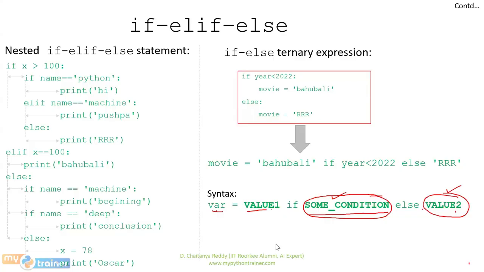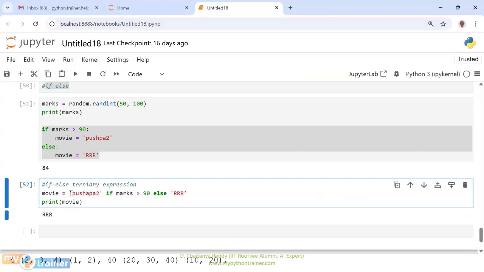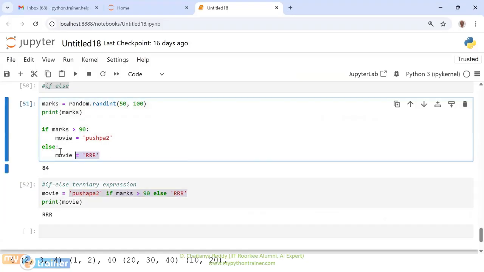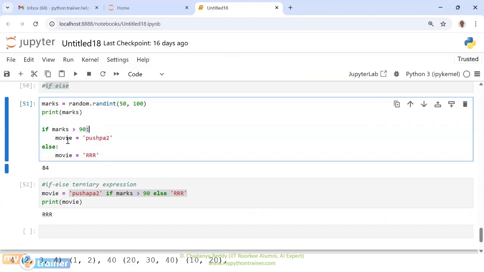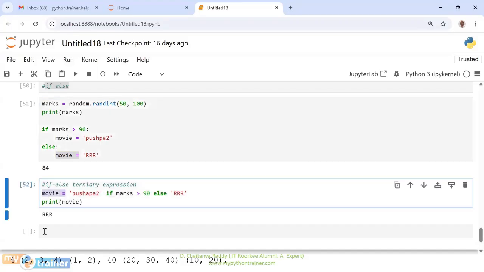Yeah, if you are comfortable, sir, actually I don't want to go into complication. It's very difficult to remember this syntax. Yeah, you can go ahead with this, no problem. But the long form is just going to eat your typing time. You have to type more code here. Agree? Here one colon, extra typing. Movie is equal to something, extra typing. Again, movie is equal to, twice. Here there is only one movie equal to. Your typing time is going to be saved a bit.